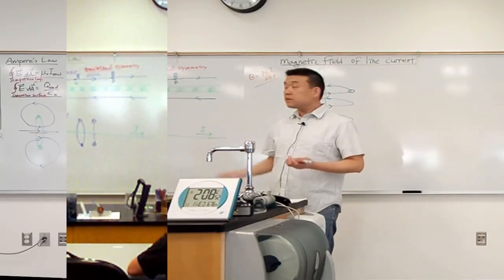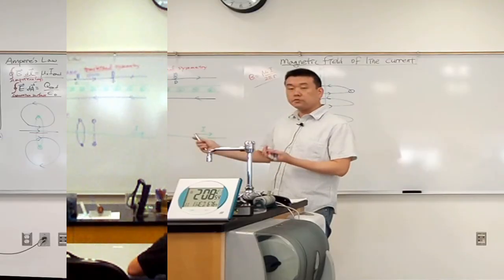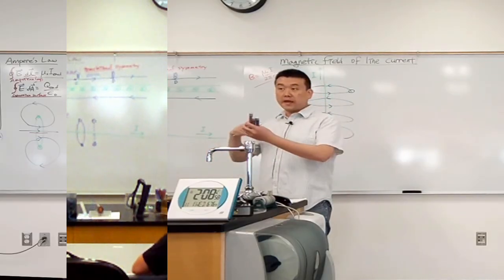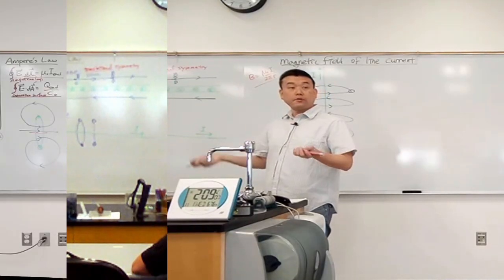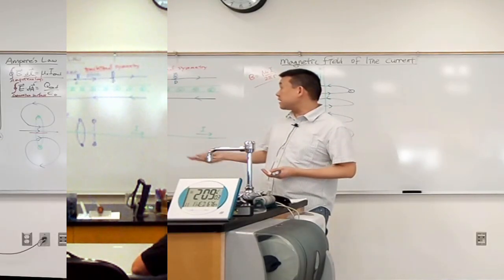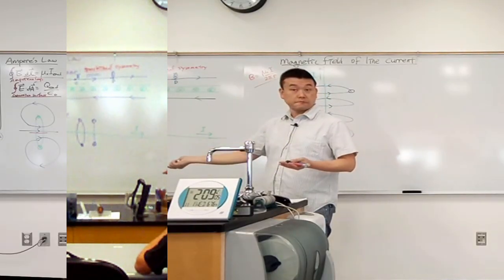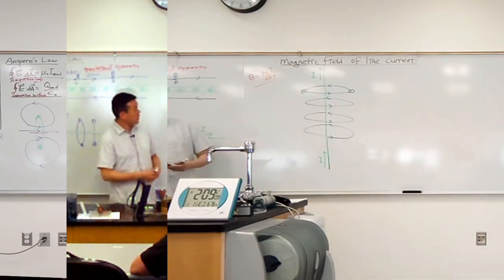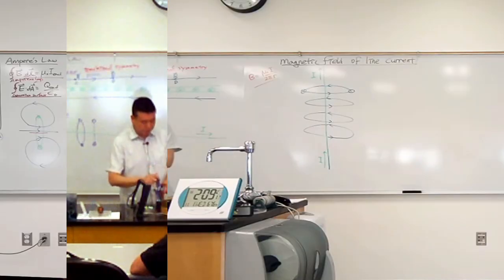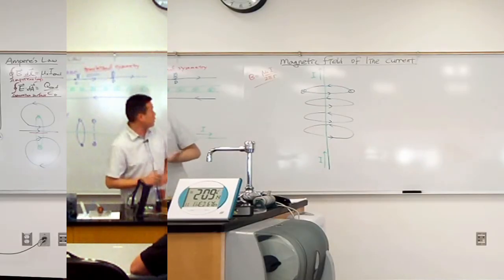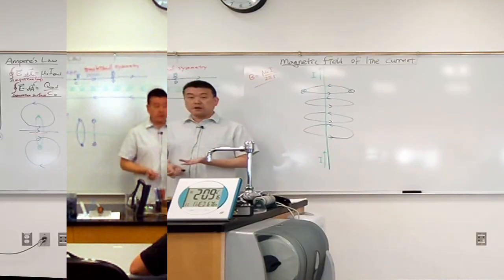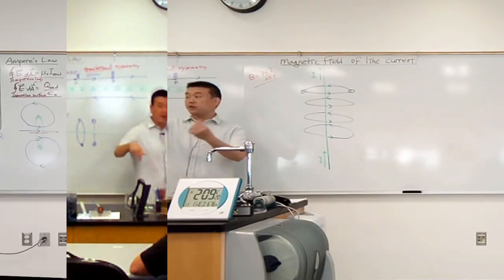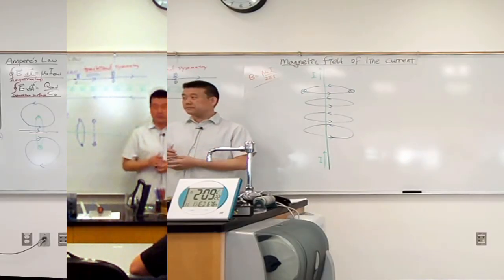So when we choose the loop, for the B dot dl, we want to be able to say the magnetic field magnitude is the same over the entire loop, or we want to be able to say for particular line segments that B dot dl is going to be 0. Right? So here, this is a simple setup. So I think I can actually pick a path where B dot dl will be uniform. It will be the same value of B over the entire loop. What shape would that loop be?